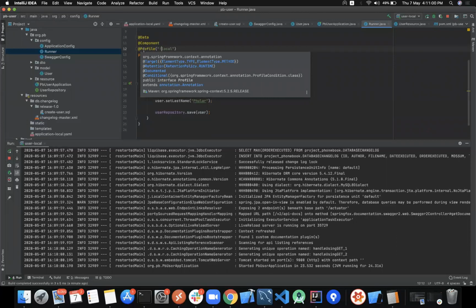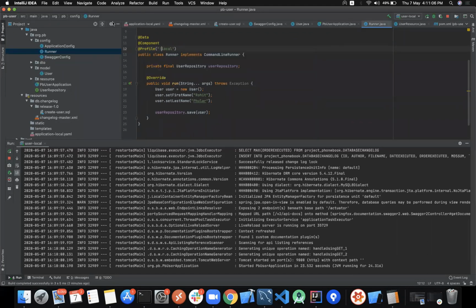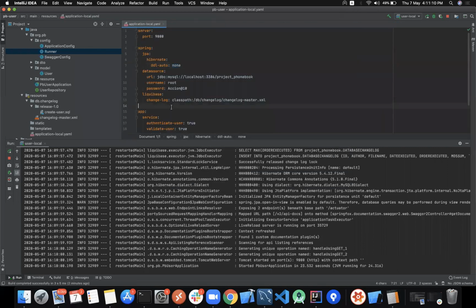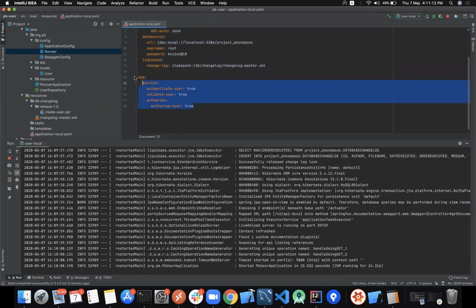After this profiling, I'll quickly cover the configuration part and then the best practices. As we all know, we have been using @Value, but what if we have multiple things here?